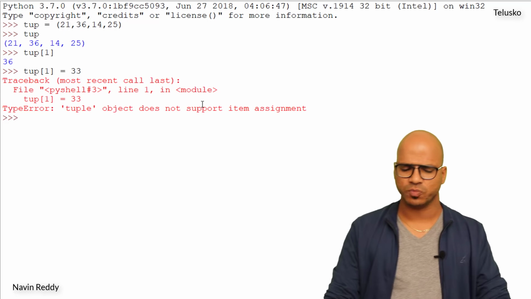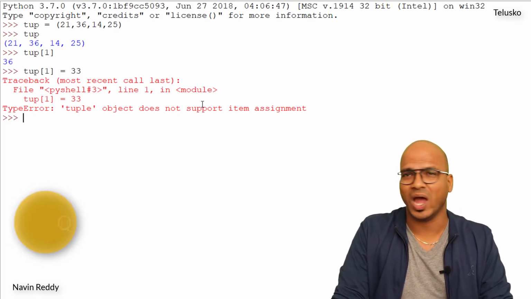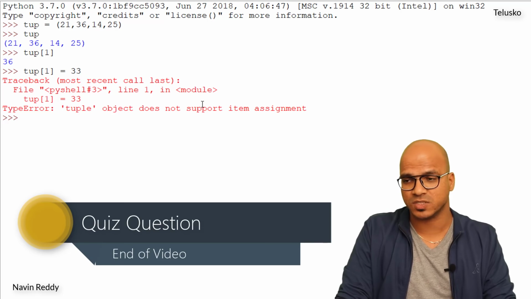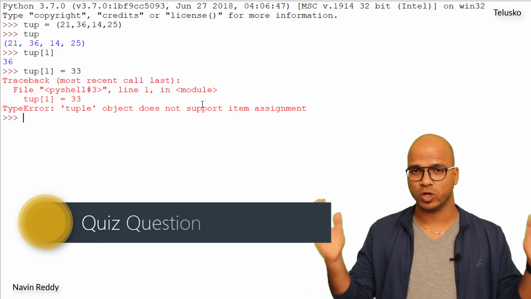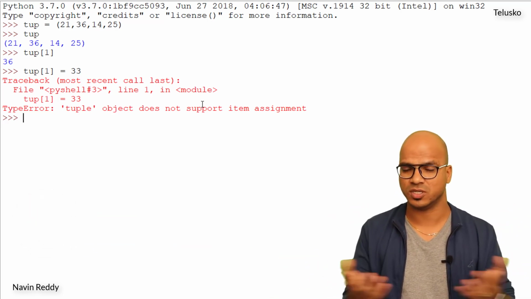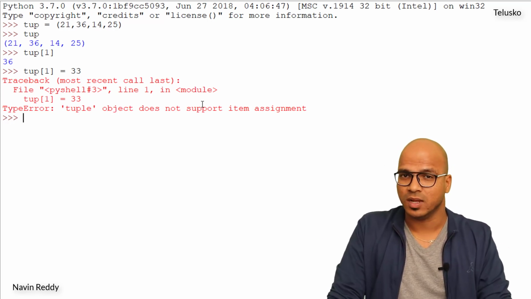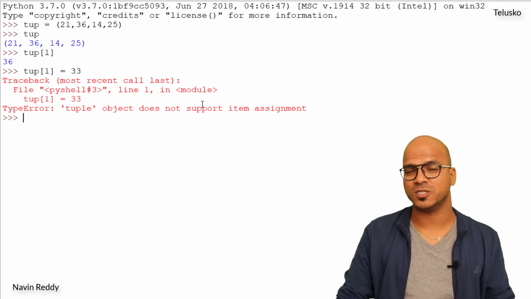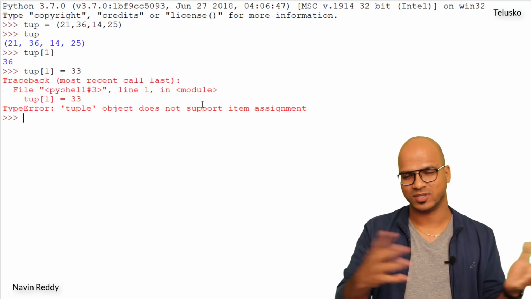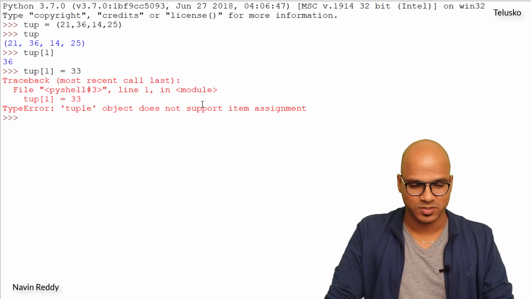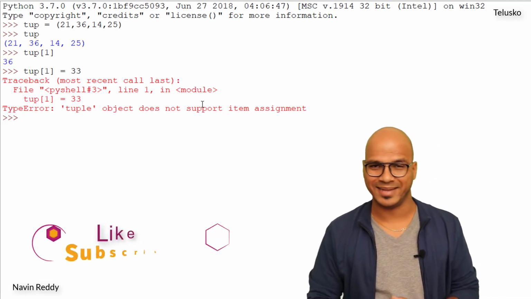Now, when should you be using a tuple? When you know that you have a list and you don't want to change its values, and yes, in certain projects we have this requirement. You want a set of values and you don't want to change them, so of course you will go for a tuple there. Since we don't change values in a tuple, iteration in tuples is faster than in lists. So that's where you can use a tuple if you want to enhance the speed of your execution. So that's about tuples. Now it's time to look at set.